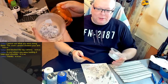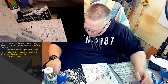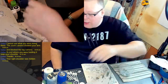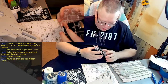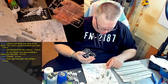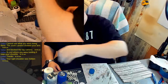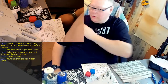Okay, whole bunch of pieces. Let's see what we need here. I added a little fin and I left it out, so I need this guy. And I need to do some assembly on that. There's a clear piece that needs to be added in there, and that piece needs to be painted. They show me a little diagram. I need clear blue, clear red, and they want clear orange, but I don't have clear orange. I do have clear blue and red though. And that's going to be this guy, and this guy. My right shoulder was hidden. Right shoulder. Okay.